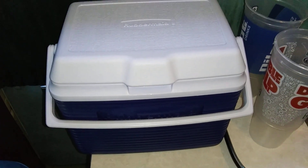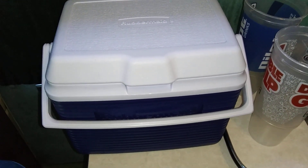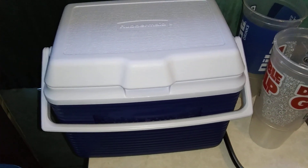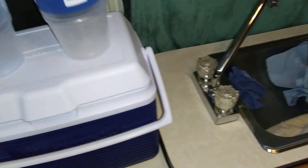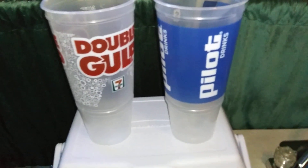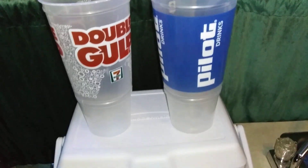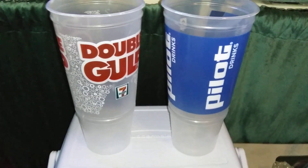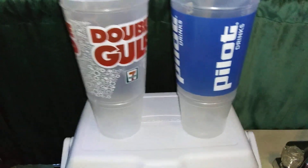I don't need a refrigerator — all I need is ice. Some people might say you've got to pay for that ice, but you don't. You go to the bigger truck stops and gas stations, get yourself two of those big cups, and you can keep replenishing the ice for free. You bring the two cups in with you and ask, 'Can I get a couple cups of ice?' Nine times out of ten they'll say sure and they don't charge you for it.